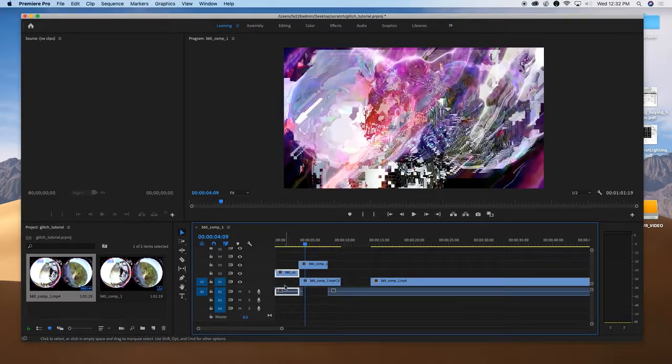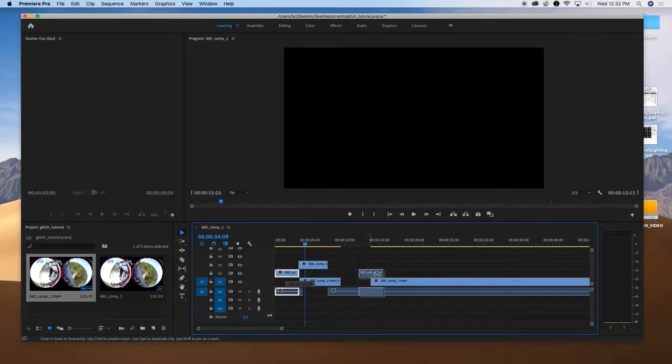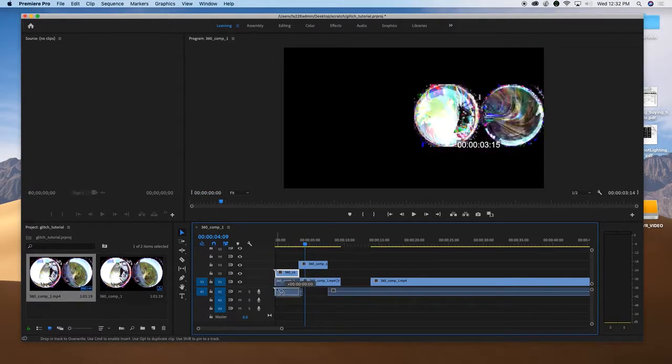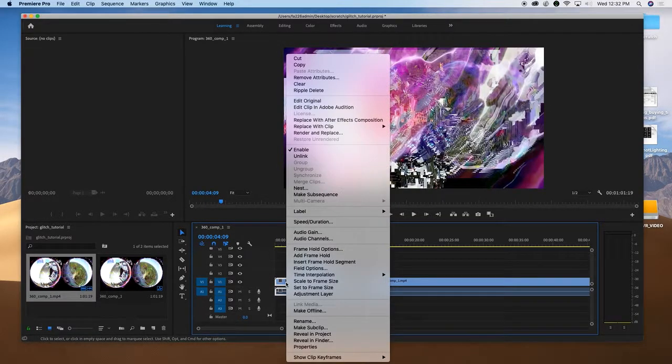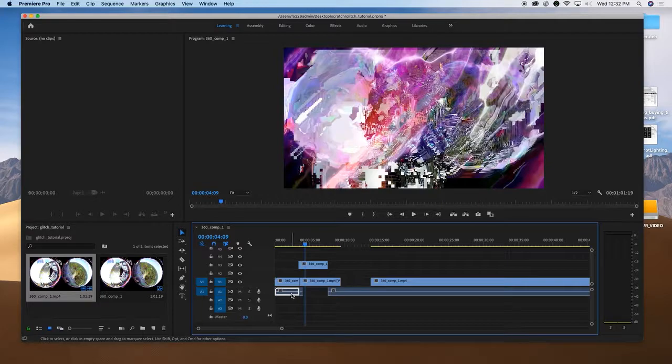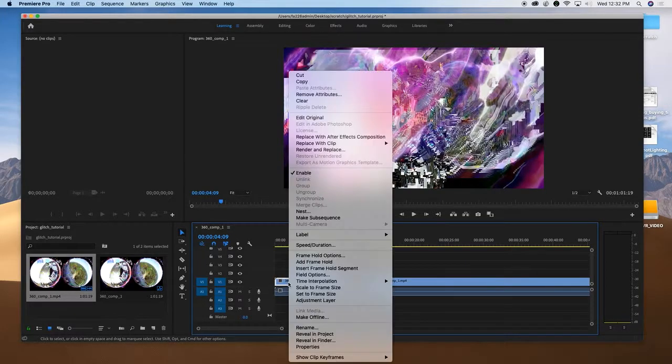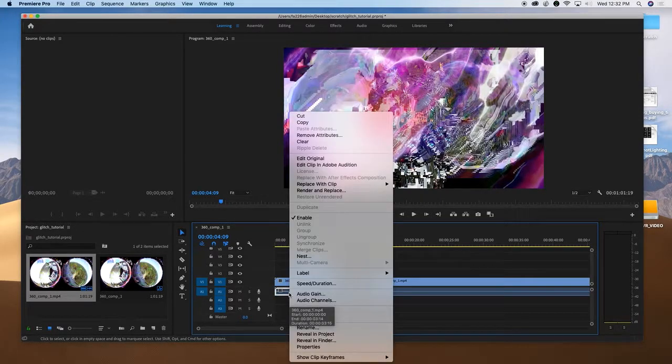You can, so this one, the audio is connected. Notice how the audio will actually move around with it. If you do not want that, you right click on it and go to unlink, and it will unlink your audio. Then this audio, you can delete it, you can move it around. So you can edit audio in the same exact way that you edit video. It will be automatically linked unless you unlink it. You can right click on either the audio or the video and just click unlink.